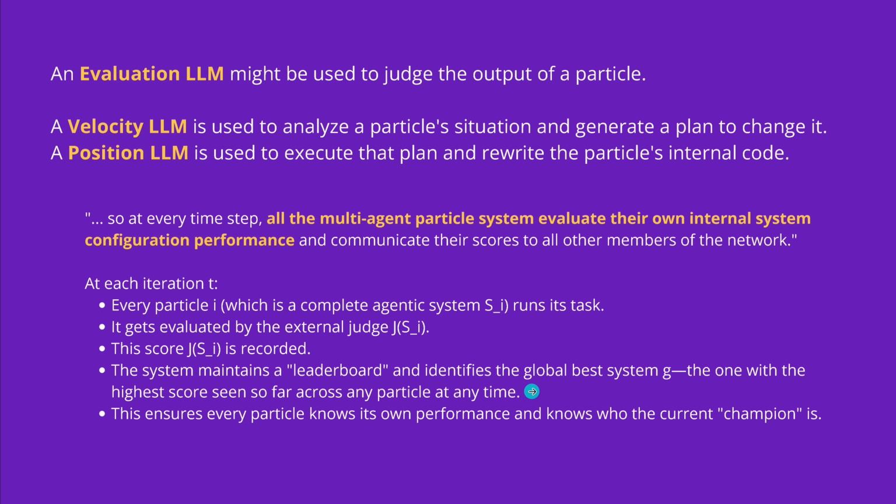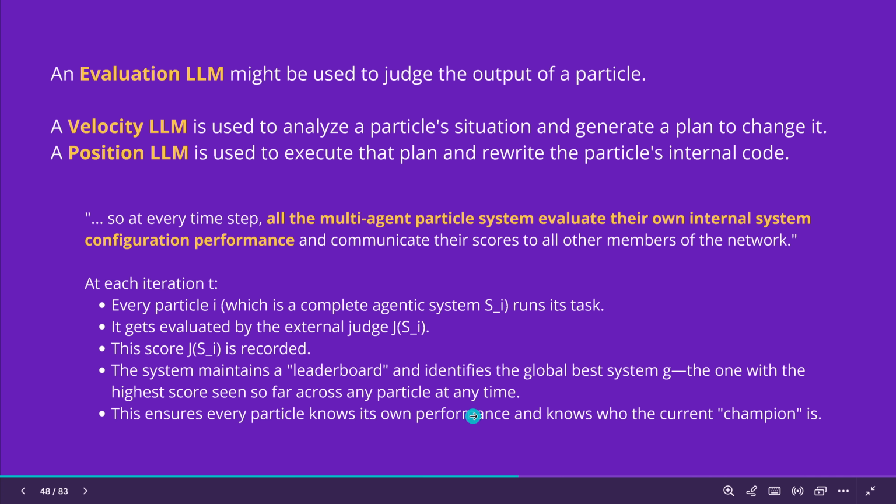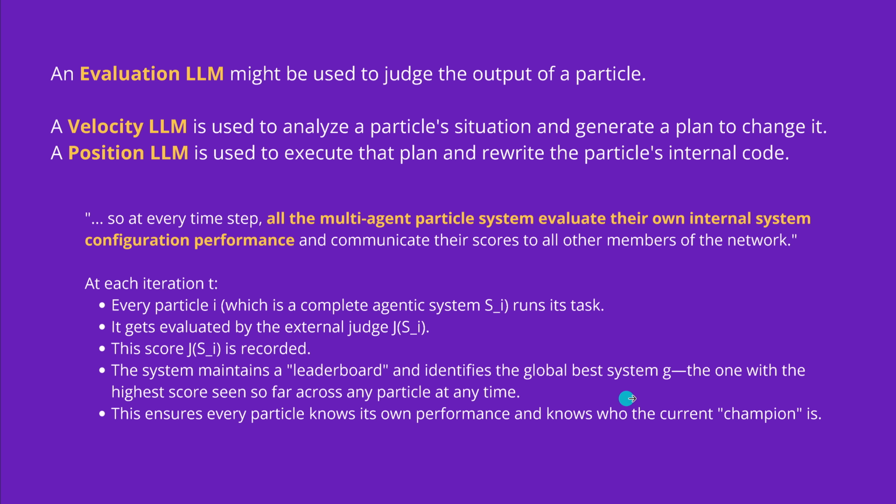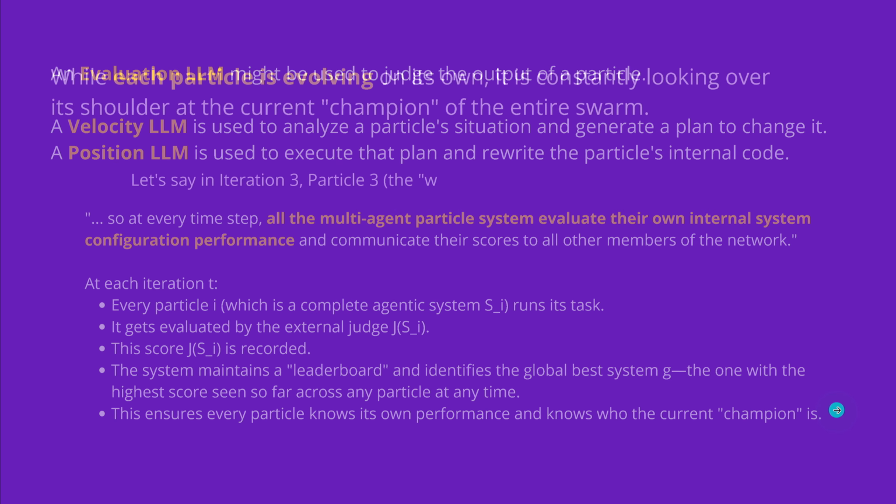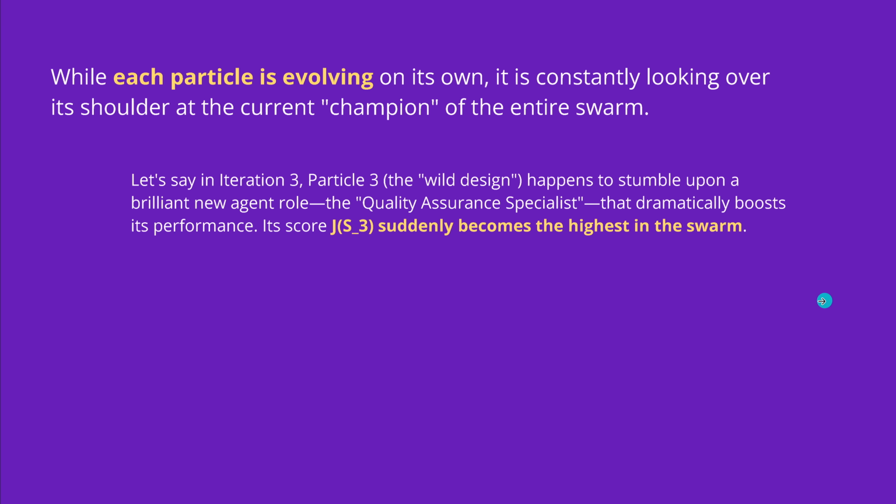Any particle has access to this performance data. And now every particle knows its own performance, its self-reflection, and it knows who the current champion is, what the champion configuration is, what the features of the champion are, and what the communication pattern is. Is it linear, sequential, parallel? It can analyze this and adapt this structure, as it analyzes here the critical component in a 12-agent configuration and brings it back home to its 3-agent configuration, and it has to modify. If you have the feeling that at this time the LLM must be amazingly intelligent, absolutely.